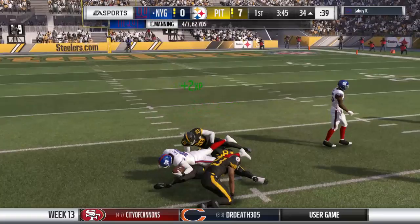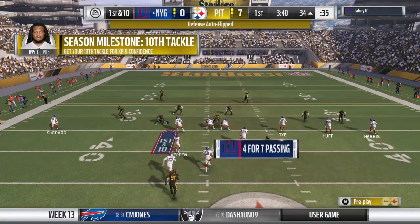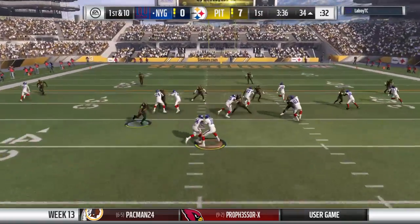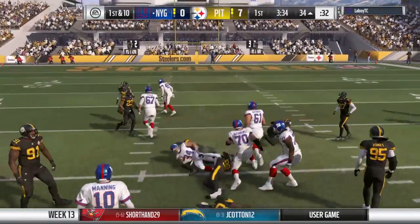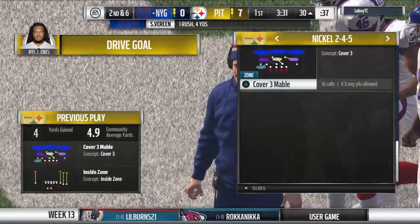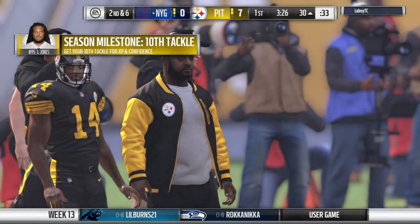And he's going to get this all the way down inside the 35. He's the epitome of what we call the move tight end, a guy that you can line up anywhere: in the slot, out wide, in tight. Doesn't really matter because he has such great skills. You want to utilize him in all aspects of your passing offense. And there he was in the slot for the catch.